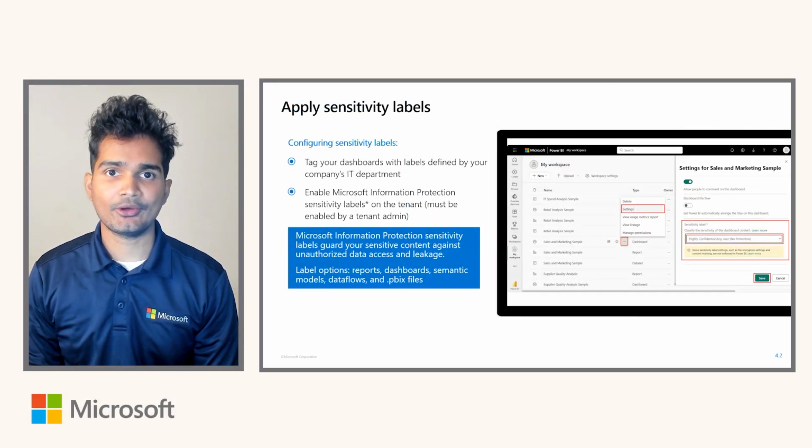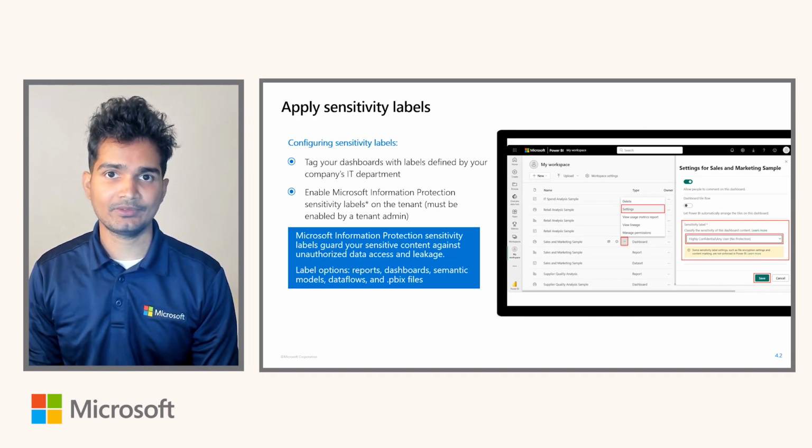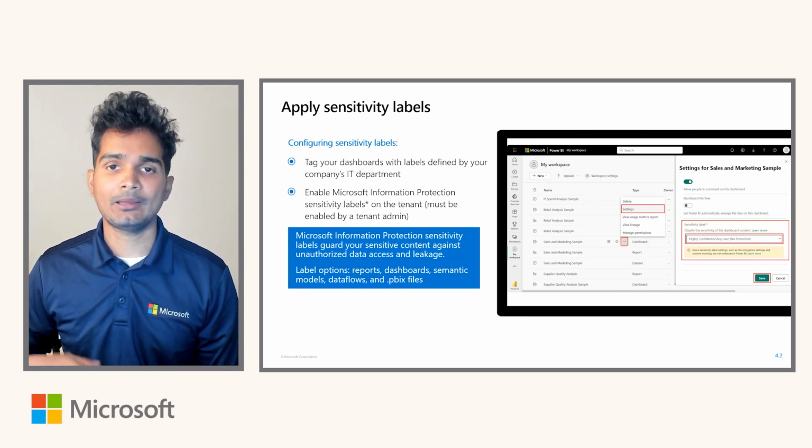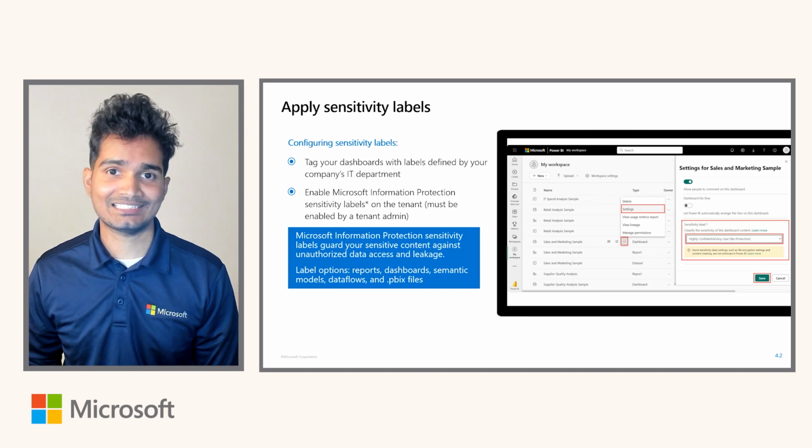It is important to know that to add sensitivity labels to workspace content in Power BI, you should know how to enable sensitivity labels. Apply the appropriate labels to workspace content such as public, internal, confidential, etc. Be aware of the importance of adding sensitivity labels. It enables data protection by ensuring that sensitive data is properly protected and accessed only by authorized users.